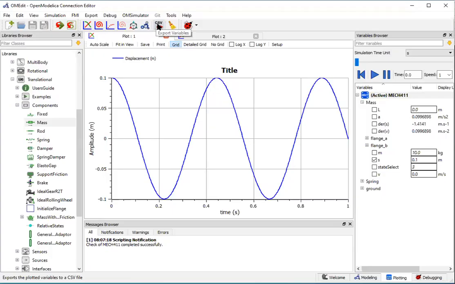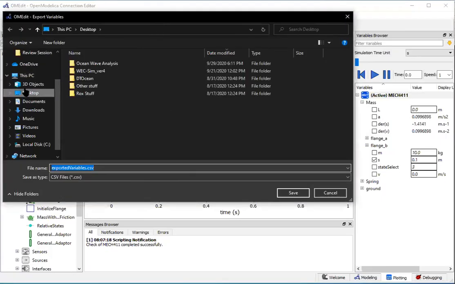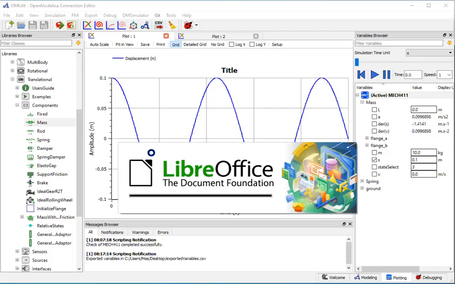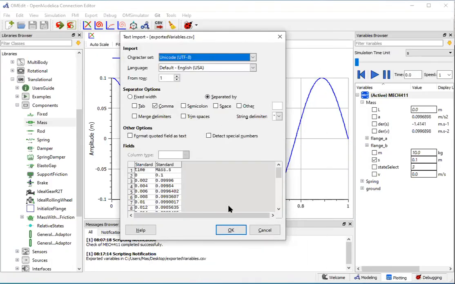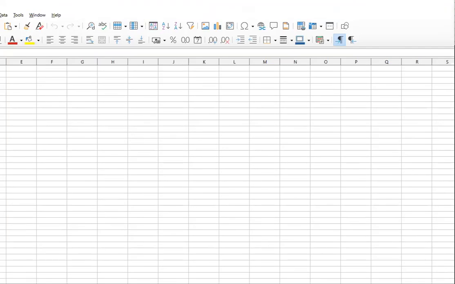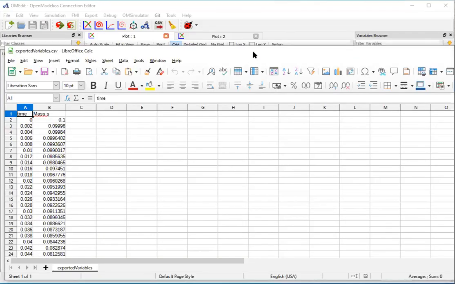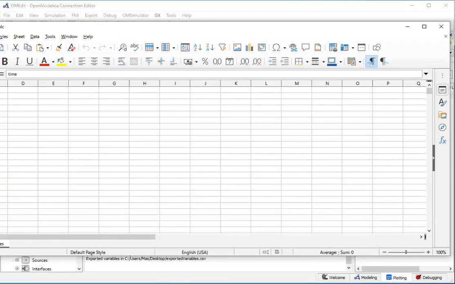To do that, you just go to CSV, export variables. Let's say on desktop, I just use the default name and export it there. It says now it's exported on my desktop, my CSV file. If I open that CSV file, if we just click on OK, that's a big one. So let me make it smaller. We can fit it here. Almost there. There you go.